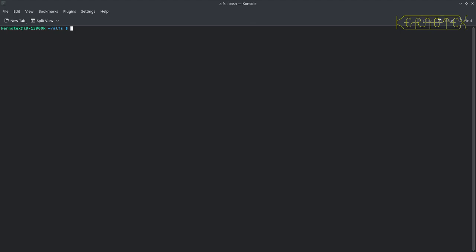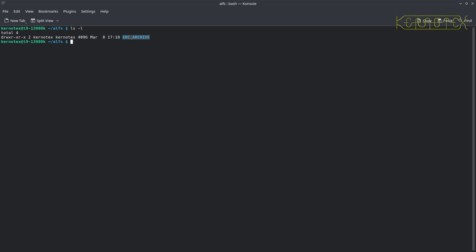So yeah, I've created this ALFS directory. You might also have seen just earlier on, I've created a source archive directory. Now that is actually used. It's one of the options on the JHALFS configuration. It's just a repository to store any downloaded packages, and it means if you do rerun JHALFS, you're not continually downloading the same packages from the internet. JHALFS is intelligent enough to go to this archive directory that you specify to locate the packages first, and if it doesn't find it, then it will go to the internet, download it, store it in this archive folder, and then also copy it to the sources folder, as we would do normally in LFS.